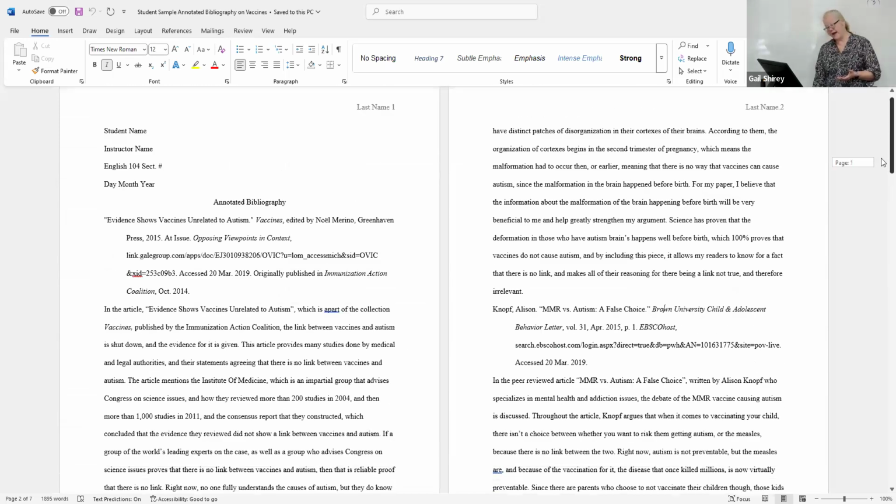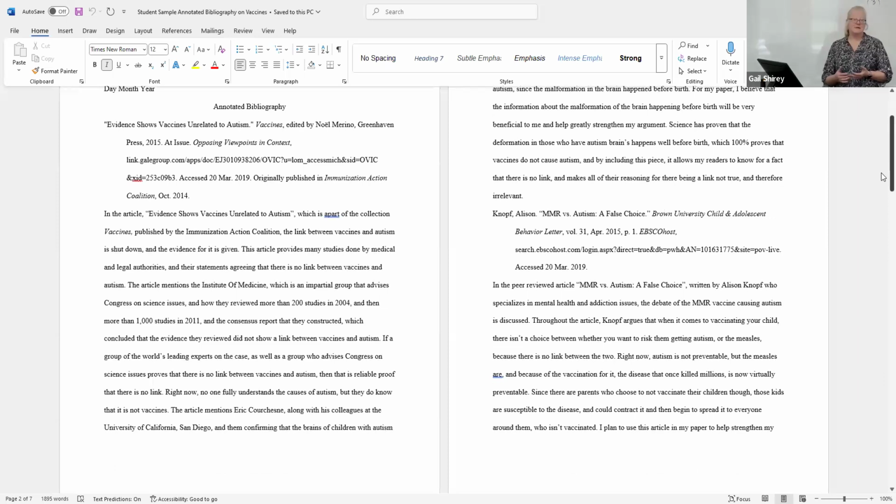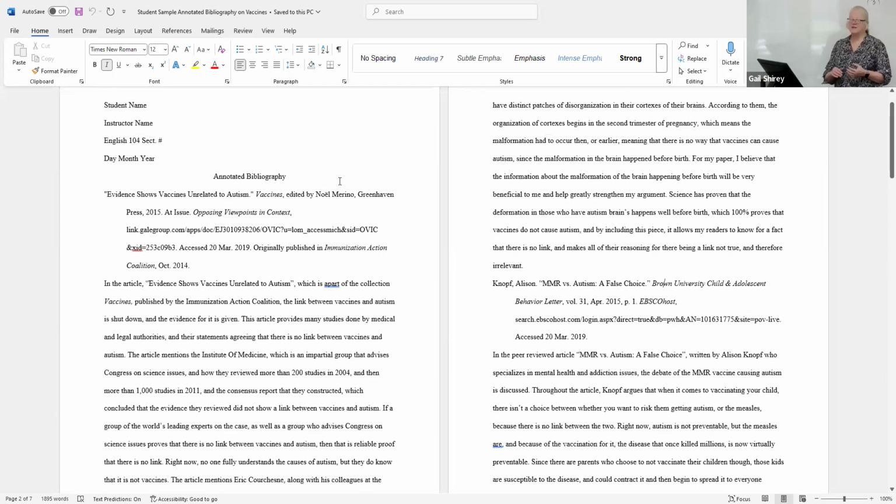So the other thing I want to point out, you have 6 entries. Notice every single entry takes almost a full page. So that's kind of a measure for you when you are doing yours. If you are only getting a quarter page on your annotated bibliography entry, you're probably not developing it with all the elements that need to be there. And that's why on those instruction sheets, I give you an estimate of how many sentences need to be in it.